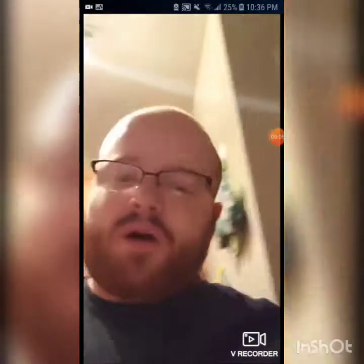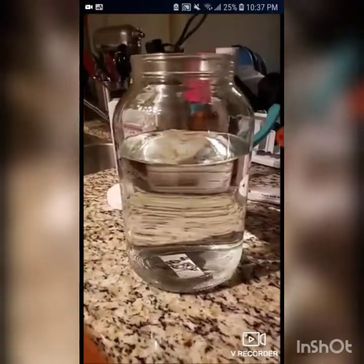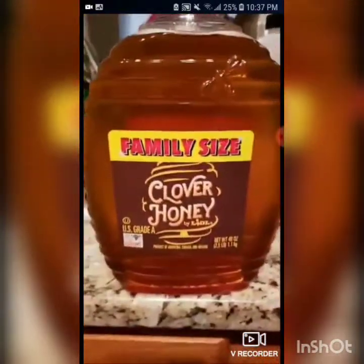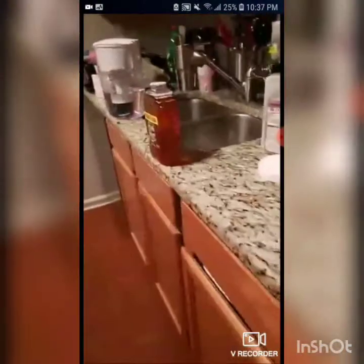Welcome back to another San Juan Meadery episode with the mango. We already have our water in the jar — not a full gallon because we have to mix the honey first. What we have is a family size clover honey. We have a 2.5 pound container and this one here is just a little over a pound — 24 ounces. So we're going to mix those in.